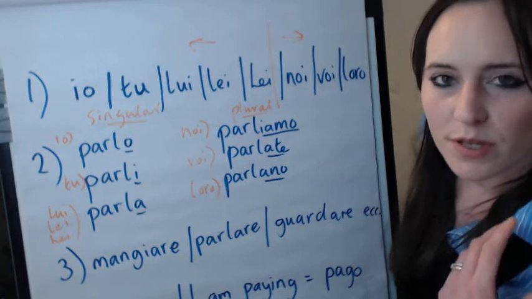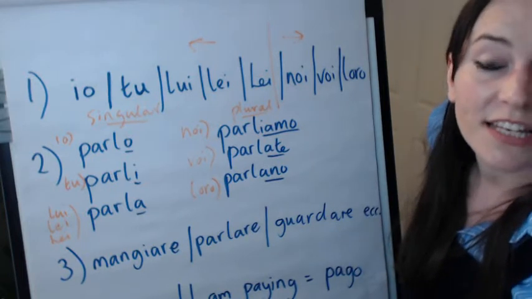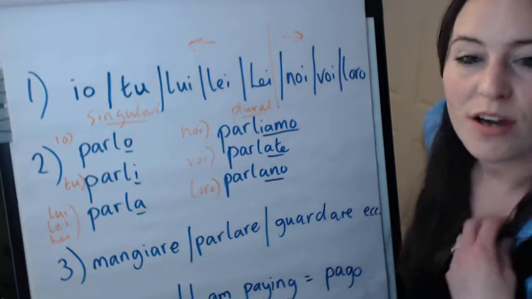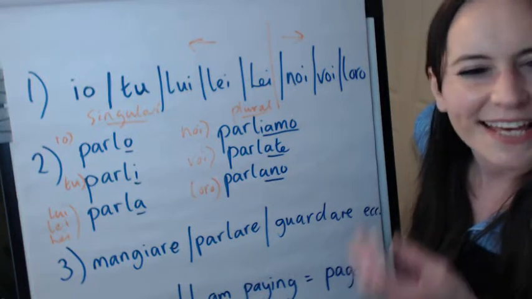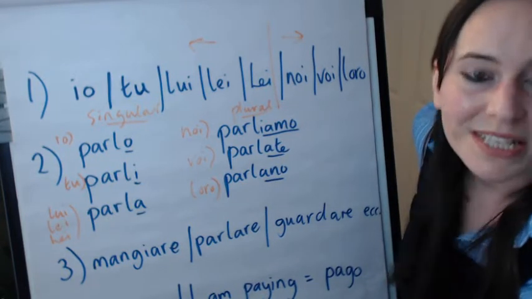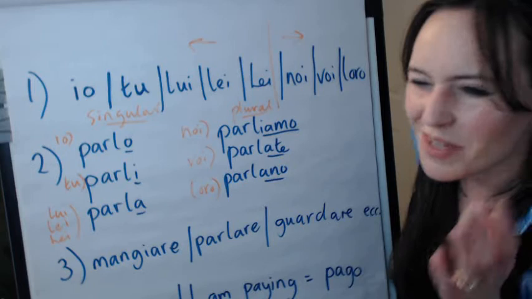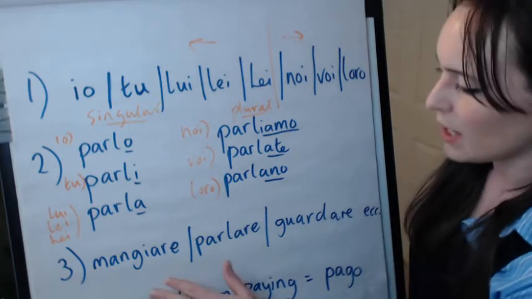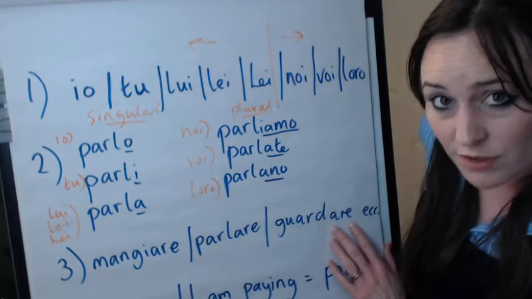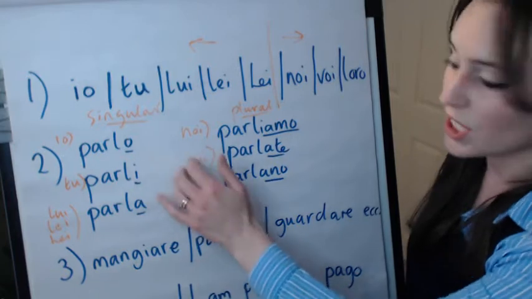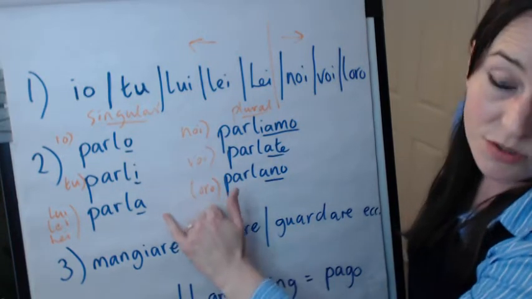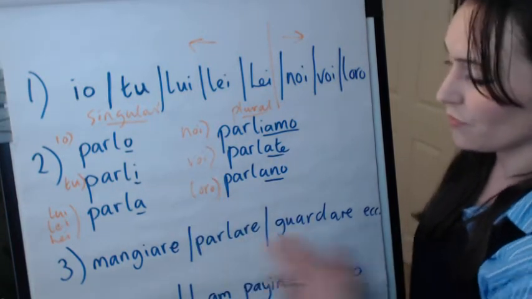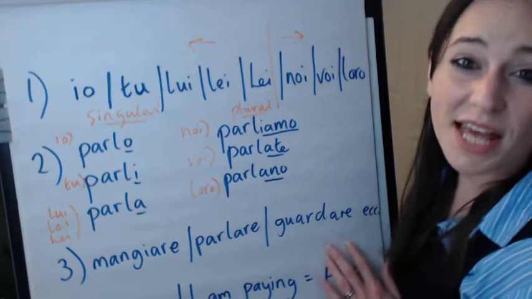For example, the verb prendere is to take. But if you can't quite remember how to say to take, you could probably say prendere, and they'd probably get what you're saying. But most verbs are ARE verbs, and they're very regular. And here are the conjugation endings that you need in the present tense. So take some time to have a look at those, but they're the most common.